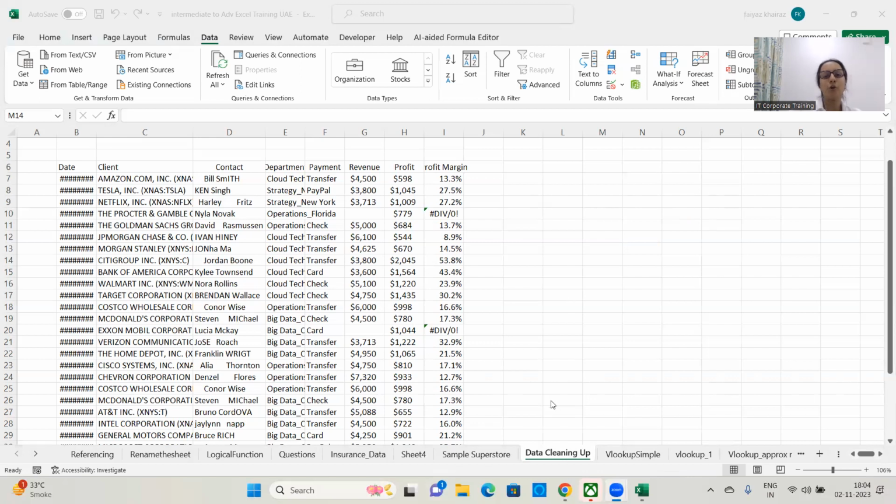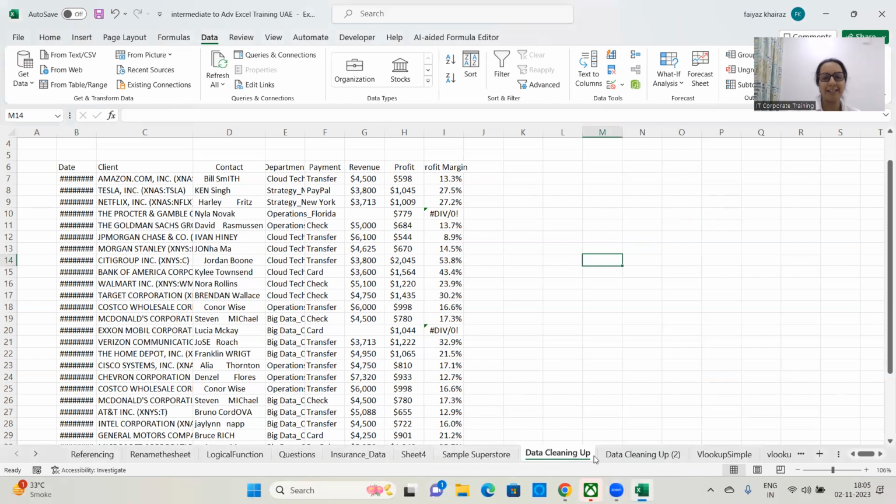Now, suppose you want to take a copy of a sheet, that means you want to practice data cleanup even after today's session. Hold down the control key and move the sheet either to the left side or to the right. It will make a copy of the sheet.